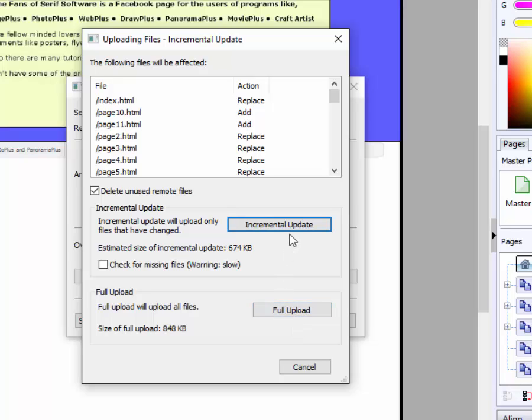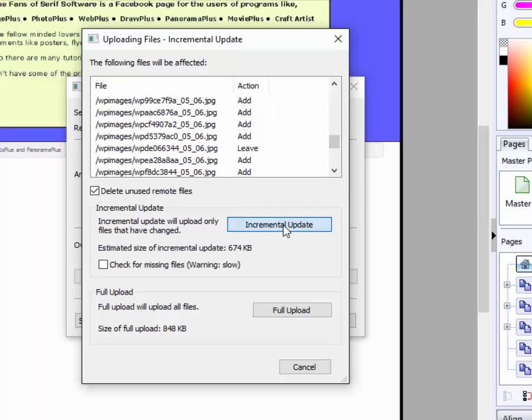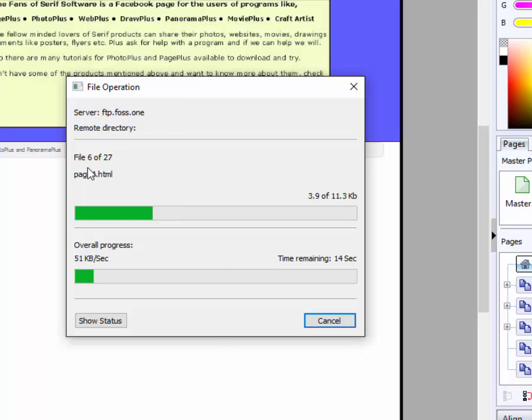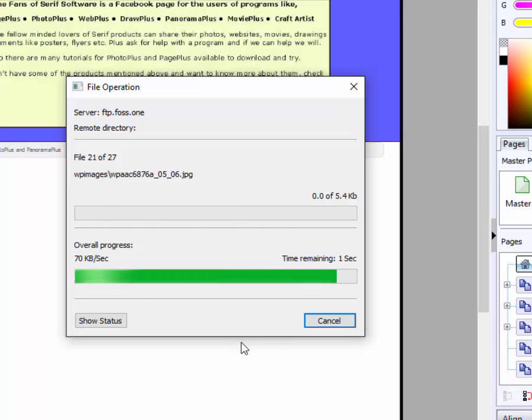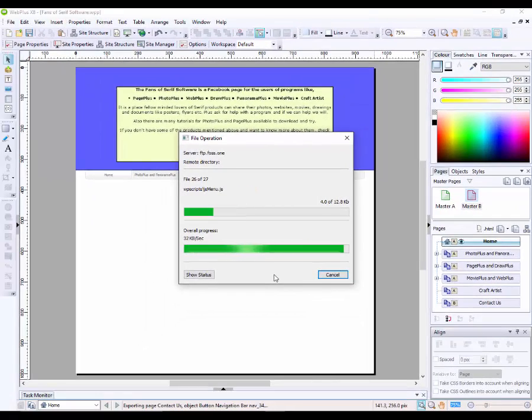So it will just only upload anything that you've altered from how it is at the moment. So as you can see here, it will replace some items and add completely new ones. That one it's going to leave alone because I've not altered it. So just click on, and it's just going to do 27 items. And again, because it's quite small files at the moment, it's loading quite quickly. There we go, successfully done.